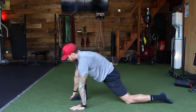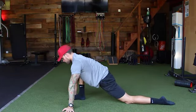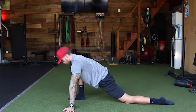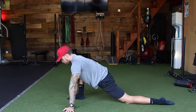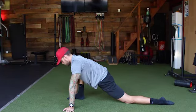Same exact thing on the opposite side. First, we'll start with the extended lizard position again — torso nice and tall and long, keeping the spine up, driving the hips forward, thinking about shoulders, hips, and knees being in a straight line. Remember, this first part is very passive. We're not trying to force anything. We're using our breath, our own body weight, and the time in the position to create tension and allow the relaxing of the hip flexors and quads.